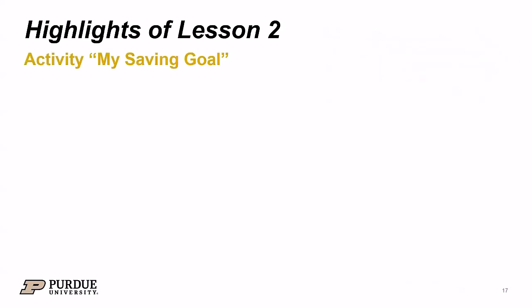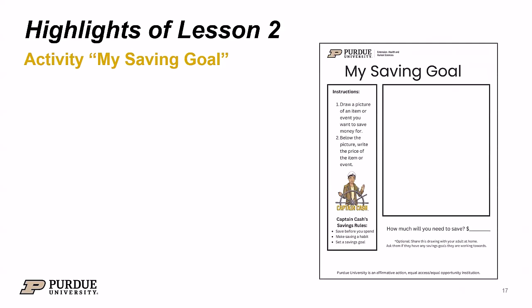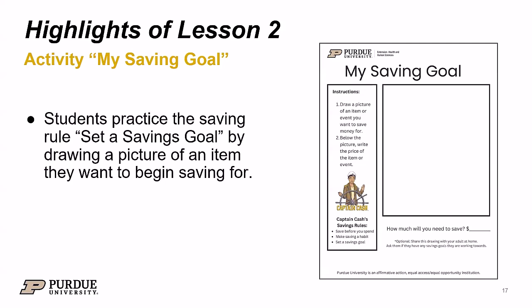And then my savings goal is this paper that goes out to each student, and it's basically a chance for them, instead of with adults where we have them write down their savings goal, like I want to get a trip to Hawaii, we ask the students to draw a picture of something that they'd like to save for. It's a visual, and we make sure that you're saving for something that's realistic. Like at the age of 3rd grade, well, you could be looking for a Lamborghini, but really what would be a realistic savings goal for you? And we have them fill that out, and then they can bring that home to show to the adults at their home, and they can put it up on the refrigerator so mom or dad or grandparents can say, remember you said you wanted to save for that new pair of Nikes.